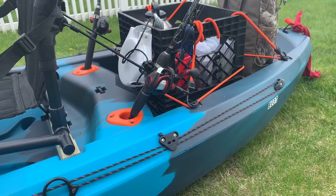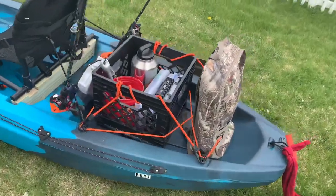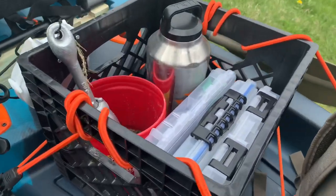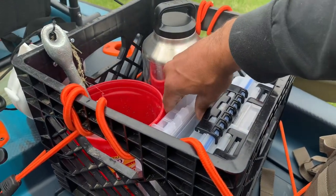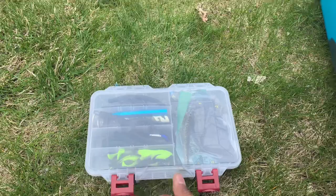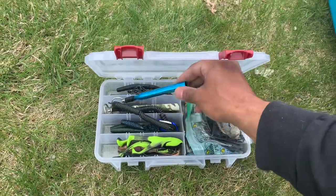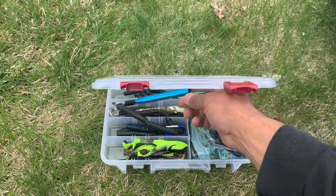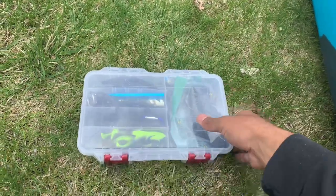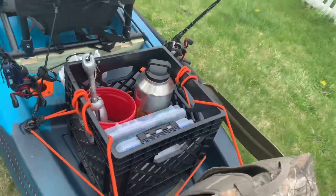I went to my local grocery store to pick up that milk crate — got it for free, so they are out there, you can get them for free. I only have three small tackle boxes in there. The most important thing though is water — I know it sucks being out on the water all day, but you've got to have your water. I've got my soft plastics all set up in here. I'm more of a wacky worm kind of fisher, so I've got my hooks, a bunch of worms. This little tool I got off Amazon puts rings around your worms so you're fishing all day. I've also got my spinnerbaits and some hard baits.